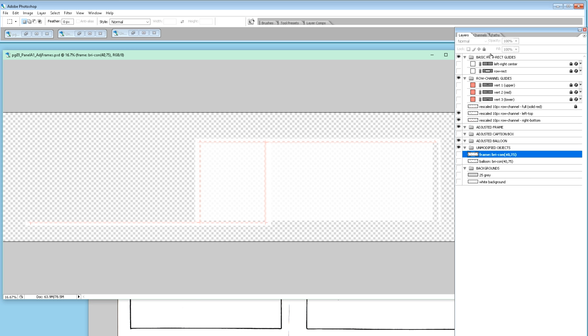The idea is that what I want to do is paste. These are old ones down here, so an old frame and an old balloon which we don't need anymore, but I'm using these just as a holder for the text. So whenever I paste the new frame, for instance, I paste it above, and then I just copy the text, so I don't have to type it in every time. Okay, so let's do that now.